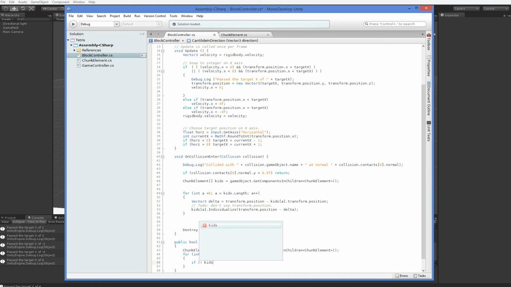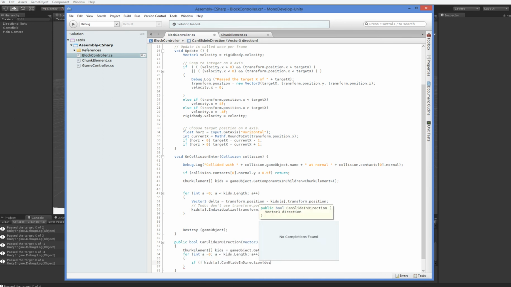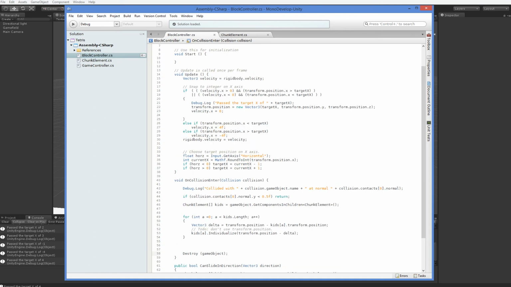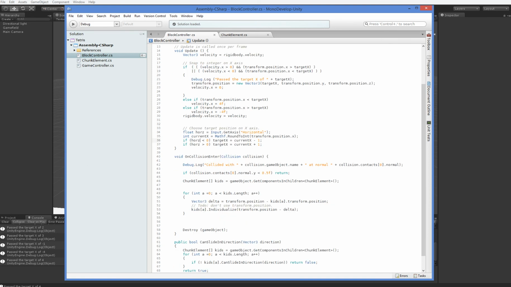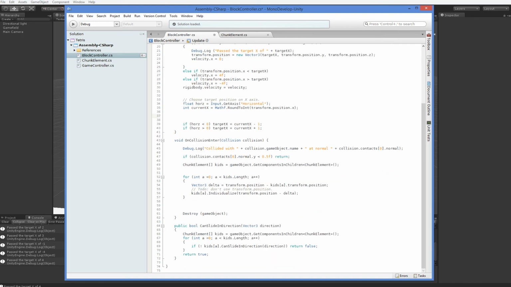If not kid.CanSlideInDirection, return false. So if any of our kids can't slide, we can't slide. It's easy enough, right? So what do we do up here? This is in our update when we do our velocity x blah blah blah. We actually want to check here whether or not we are currently able to move in the direction we want to move.